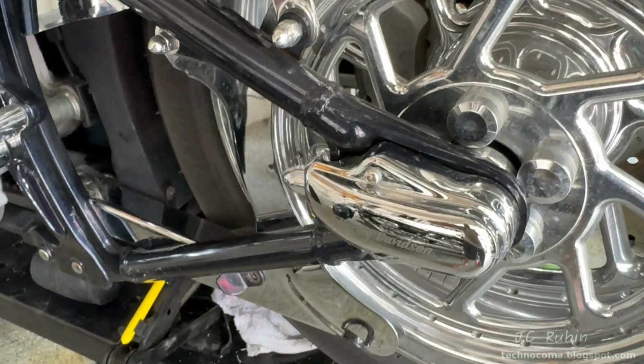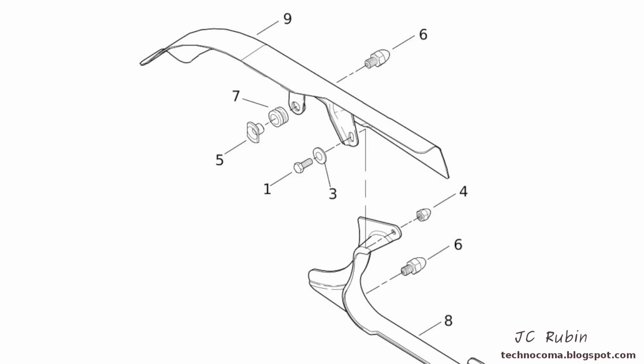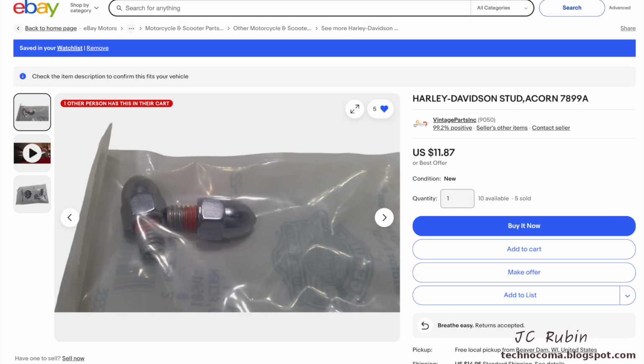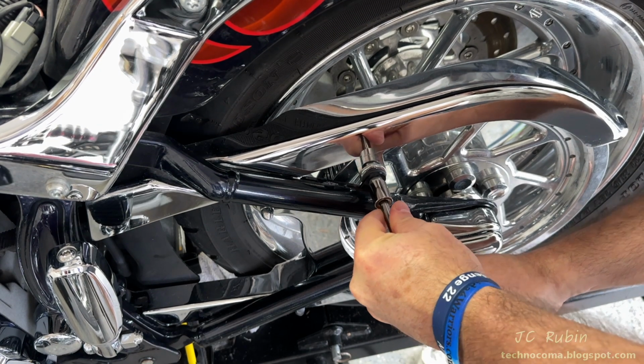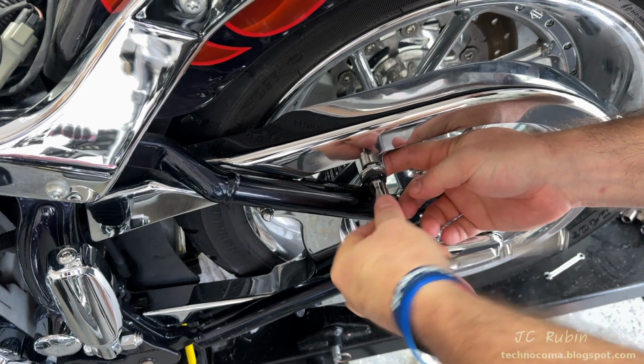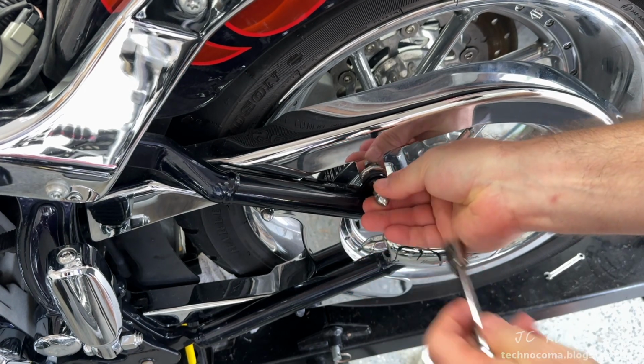That's not good. Identified from the parts catalog as an acorn stud, $78.99 alpha. Cheapest one I've seen is $12 plus $15 shipping. That's nuts. So since there's 2 of them in this bracket, I'm pulling out the other one with a 1/2-inch socket. And I'm going to be doing this for a number of reasons.